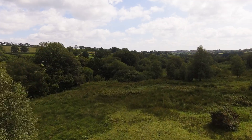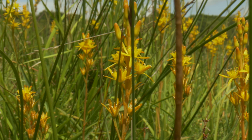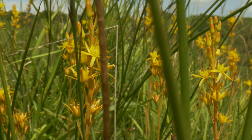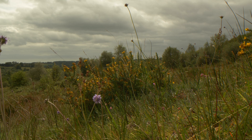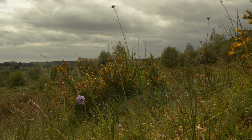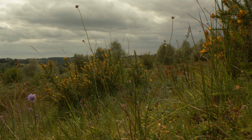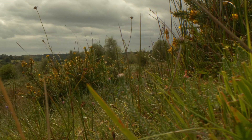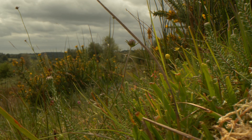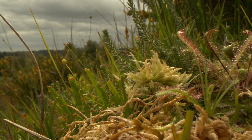English wetlands are home to a huge variety of flowering plants, which is surprising because the soil in wetlands such as these is extremely poor in nutrients. There is a plant, however, that has evolved a way to make up for this shortfall by consuming the flesh of animals. This is the story of Drosera Anglica, the English sundew.